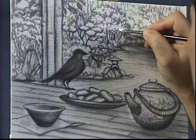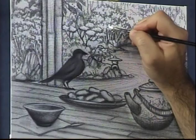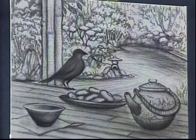This is going to be a red tree. This tree, I think it's a Japanese oak. It's right there at the garden. Oh, the history of this garden is quite interesting. Actually, this garden is 100 years old. In 1994, it became 100 years old and they celebrated its 100th birthday.